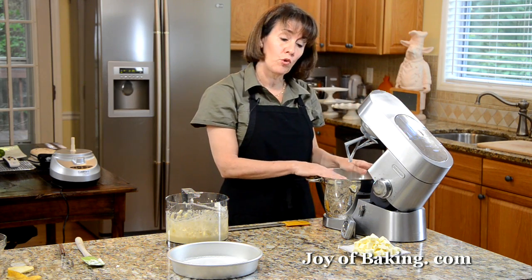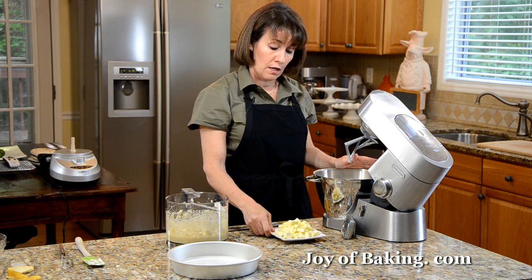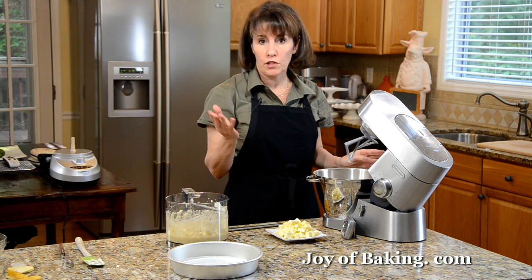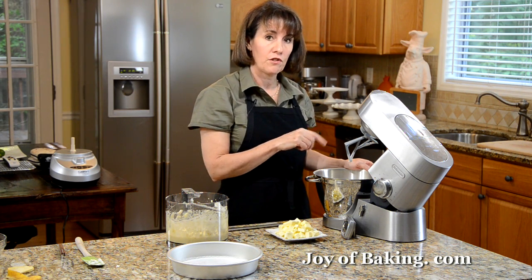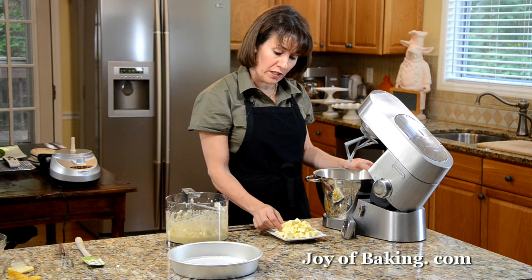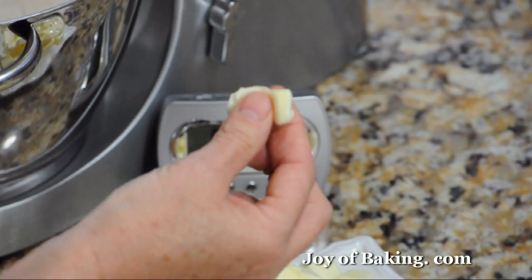Now to that, I'm going to add 10 tablespoons, that's 140 grams of butter. I like to use the unsalted butter, but if you like salted, use that. But if you use salted, I would leave out that 1/2 teaspoon of the salt that we added before. Now you want to make sure that this butter is quite soft, and I like to cut it in small pieces. Just when you press it, it's really quite soft.